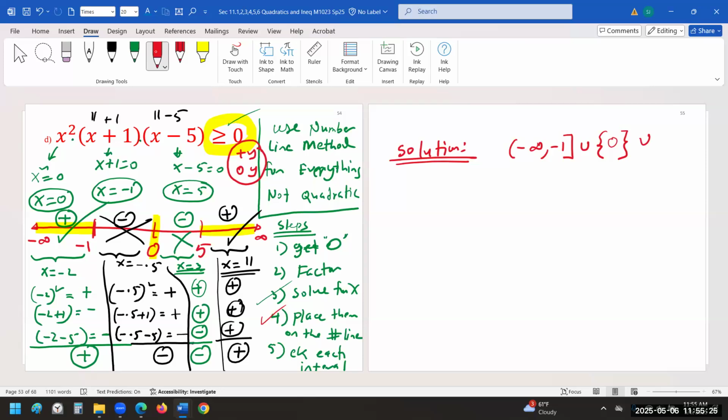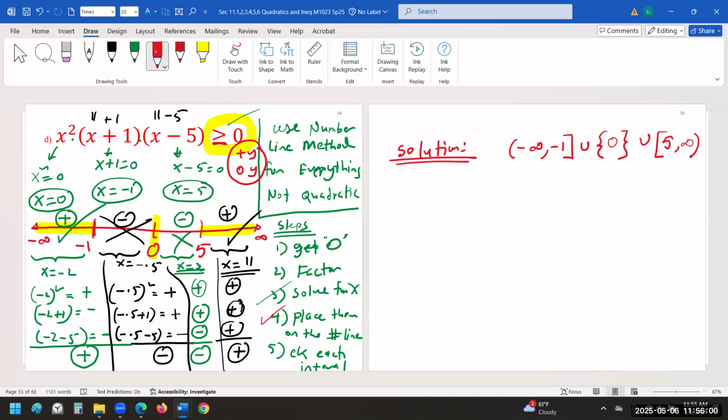And then we have our last solution. What is our last solution? What's the set? What's the interval? 5 to infinity. 5 gets what boundary? Which boundary? Bracket or parenthesis? Bracket, because we have the equal sign. Anytime you have an equal sign, the number is supposed to be brackets. Here we don't use bracket because it's one number. For one number is curly. For a set, for an interval, we have to use bracket or parenthesis.